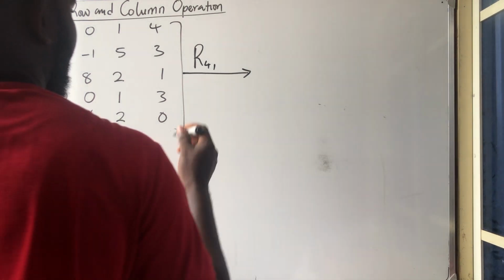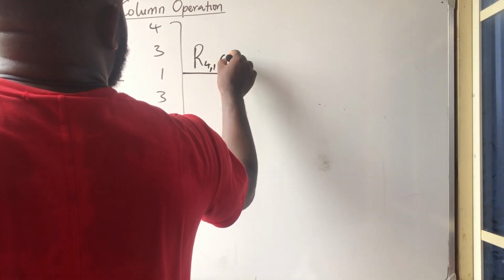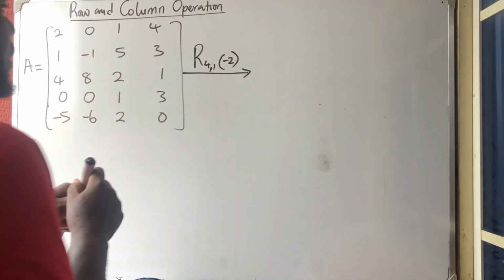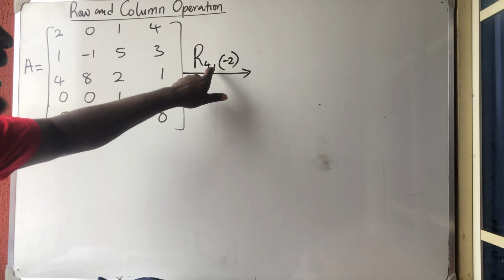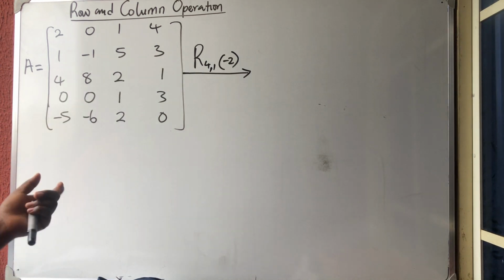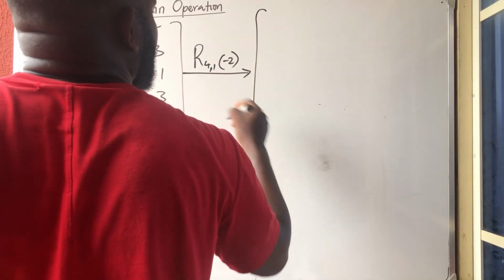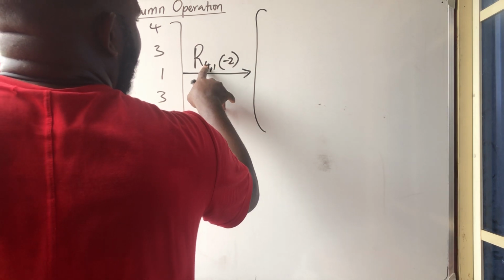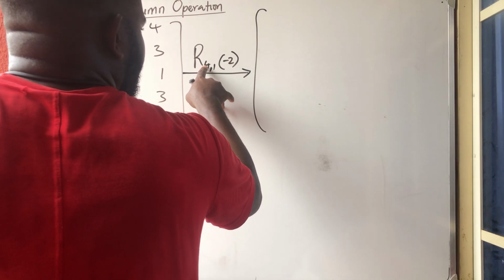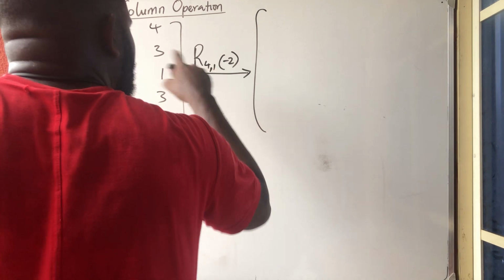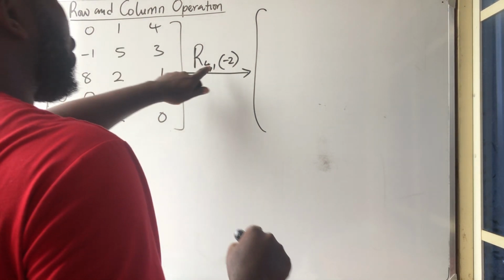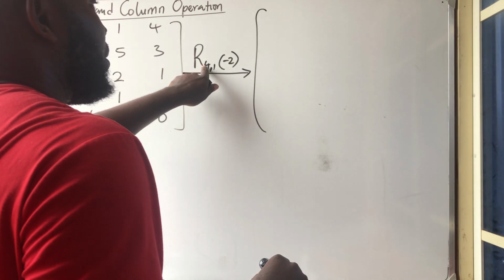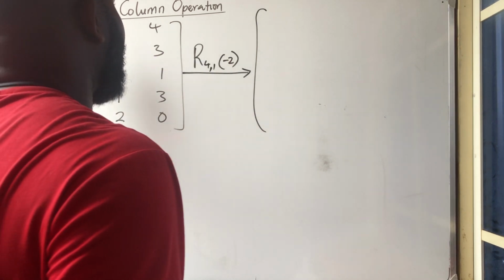So row 4 and 1, okay? Then you are multiplying by maybe minus 2. It means multiply row 4 by minus 2, then add it to row 1, as simple as that. So the first one is what we are using: multiply row 4 by minus 2, then add it to row 1. So row 1 will never be this thing again. For me to get row 1, I will multiply row 4 by minus 2, then any answer I get, I'll add to row 1.